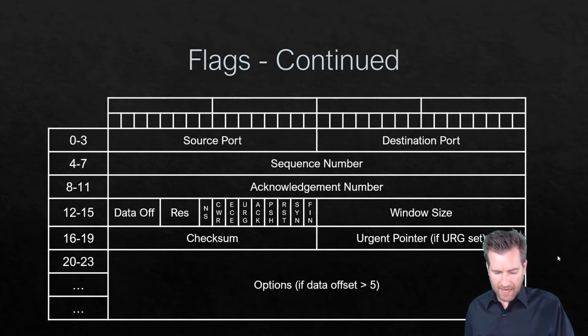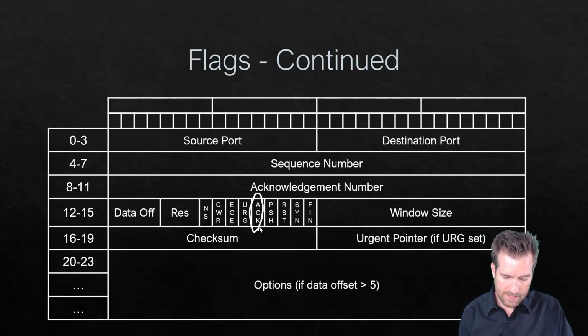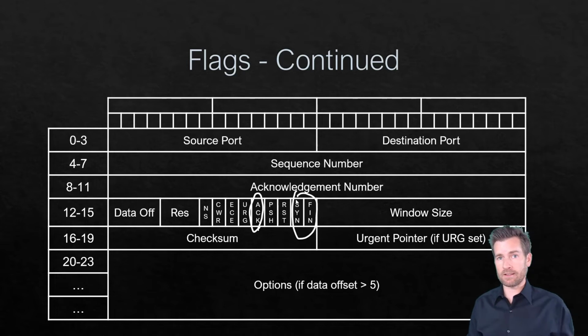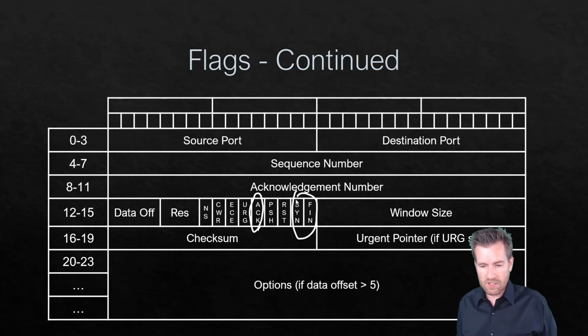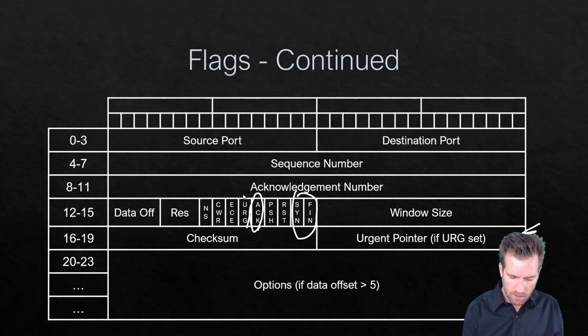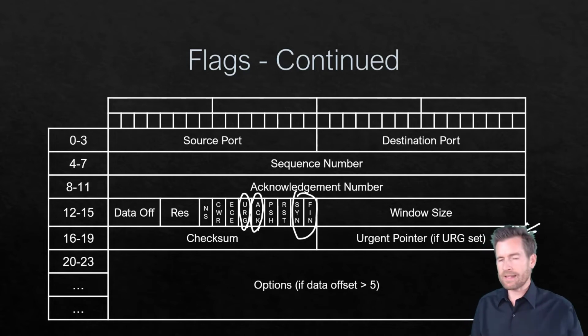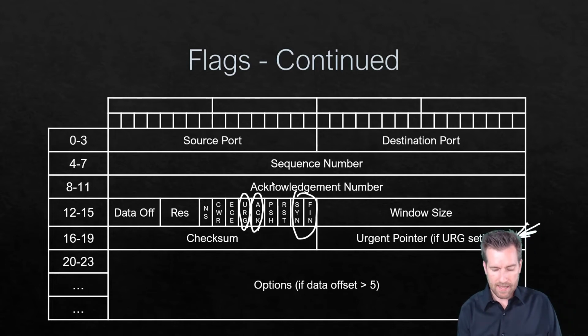All right, so with these flags, the ones I'm most concerned with are the acknowledgement field, the syn field, and the fin field. So these are the three fields that I want to take a little more in-depth look into. The rest of these fields do other functionalities. It could deal with some sort of concealment. It could deal with windowing and if there's some sort of congestion on the line. The urgent field, this URG, lets you know if the urgent field is set or not. So each one of these has a specific purpose to flag during here. But what I'm most concerned with is, once again, the acknowledgement field, the syn field, and the fin field.